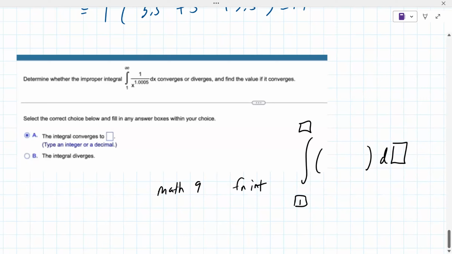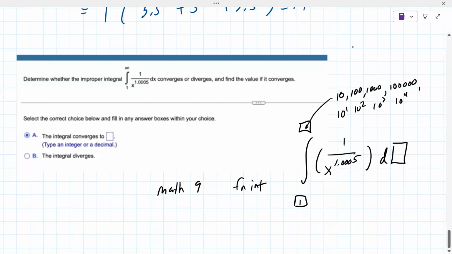Now you don't have infinity, so you might try 10, 100, 1,000. You'll get pretty close at some point. You shouldn't have to go that much further. And then you just have to put this in. Because I did this and I used like 10,000 or whatever, and it was completely different from the answer I was getting on my calculator. You do have to go up pretty far on this one. You can start using 10 to the 1, 10 squared, 10 cubed, 10 to the 4th. You've got to go up pretty far.